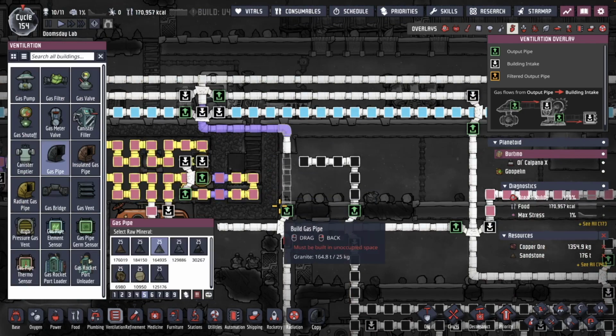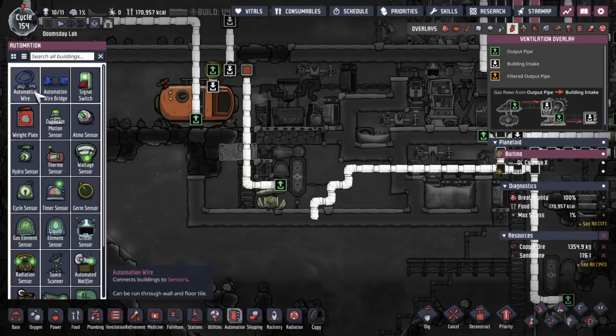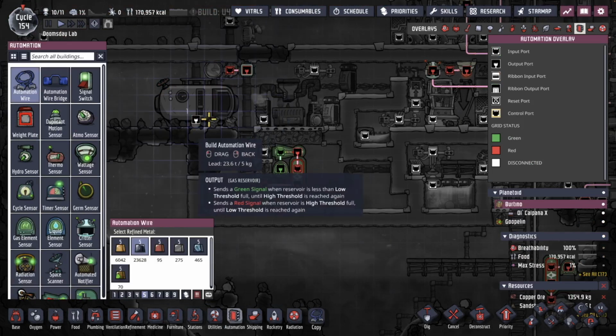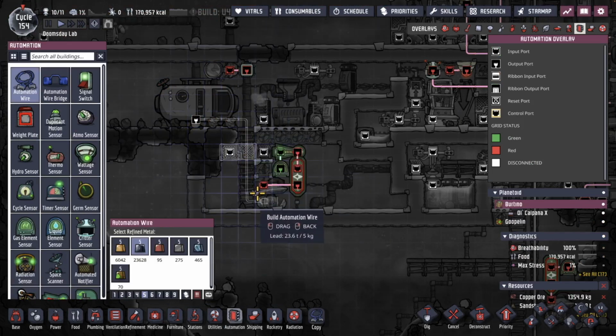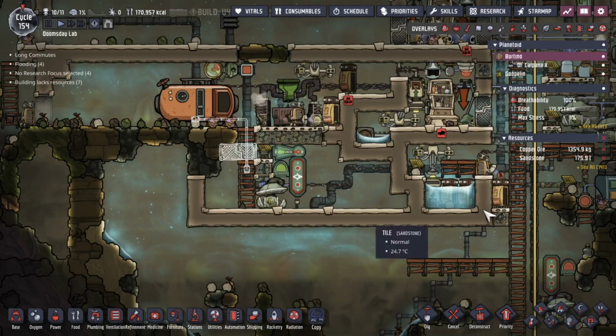Locate it right here. Maybe I'll even put some automation to say this thing gets filled up. Maybe turn the pump off. Oh, I need an AND. If I want to do that, I'll put that in later.